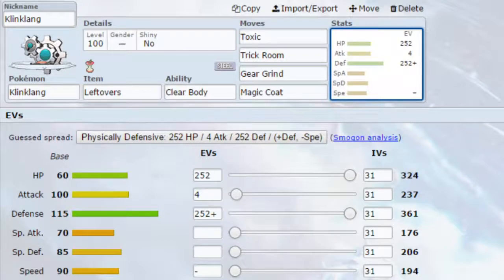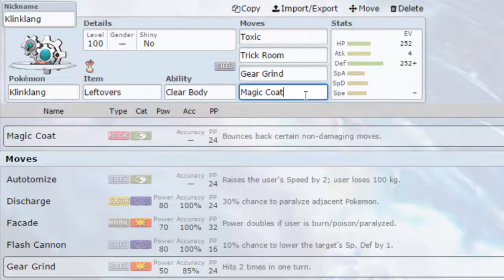Magic Coat I've put as the final one here, and it bounces back certain non-damaging moves. So things like hazards, if you're predicting any hazards to happen, that could be really handy as well. And then finally I've put Trick Room.